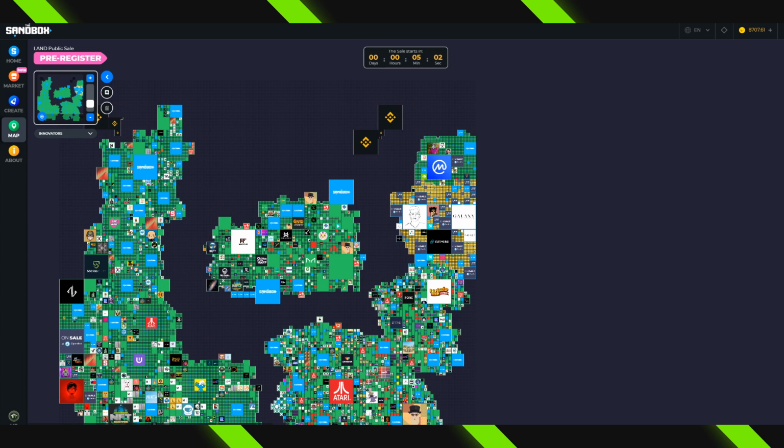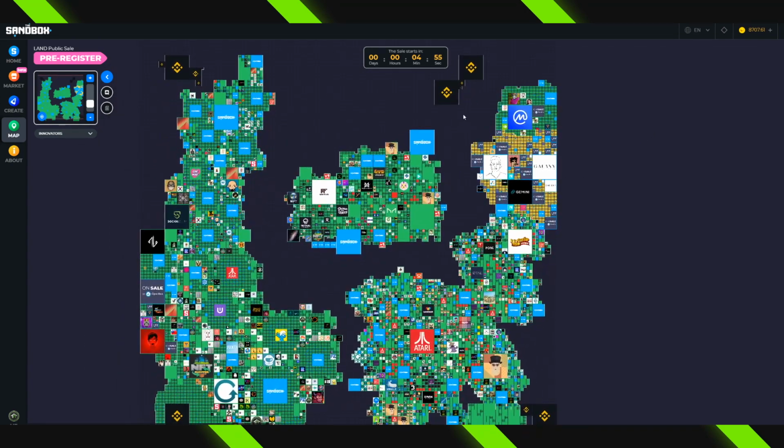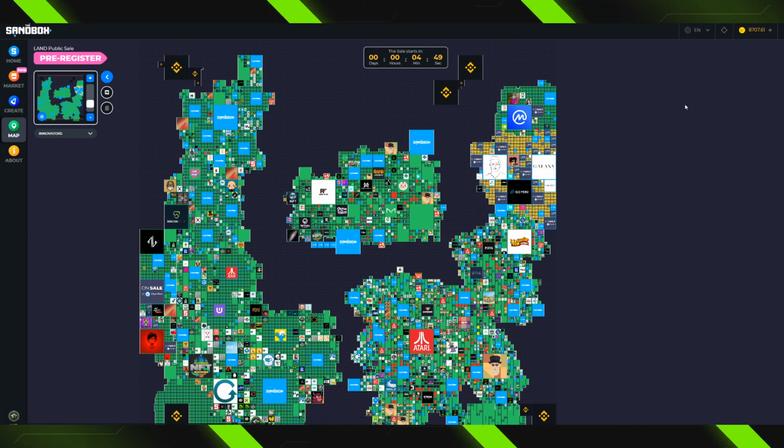This is Zachary sharing some information about participating in the land sales. There are a couple of things that you're going to want to make sure that you do whenever participating in a public sale with the Sandbox game. Number one, you're going to want to make sure that you have an account created. Typically, when the land sales are active, they're going to be disabling new account creation. So you are going to want to make sure that you create your account and fund it.